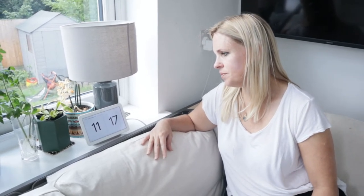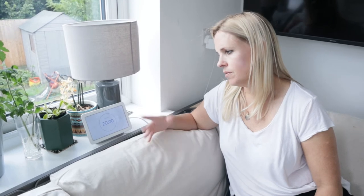So, hey Google, set a timer for 20 minutes. Okay, 20 minutes. And that's starting now. So I actually tend to do that rather than use the controls on the oven, because that's modern life, isn't it? It feels much easier just to shout at Google and command Google politely to do something than to start fiddling around with buttons. So that's quite quickly just become part of our lives.